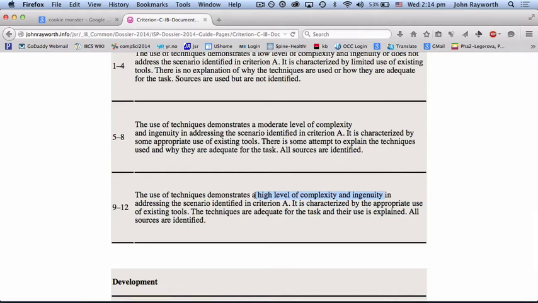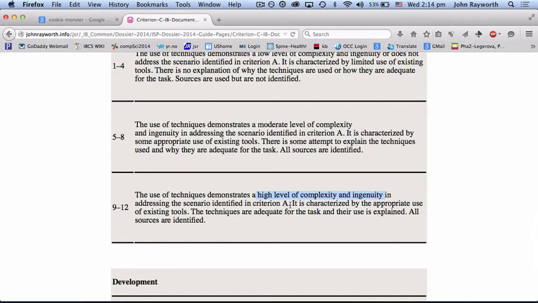It just says this. And so this is the argument a couple of years ago when all the IB teachers got together. Could a standard level kid reach a 12? And really, theoretically, no. So that's why even if you're standard level, you should include a couple of these things. So let's look at this further.